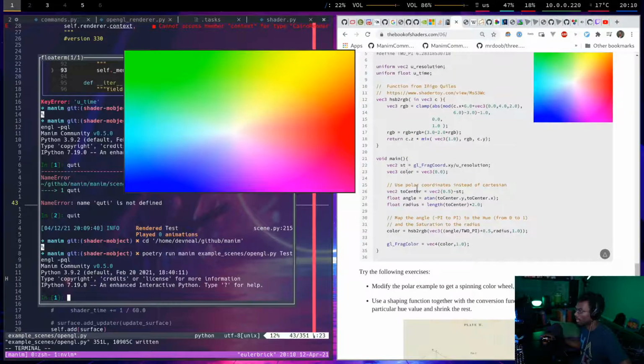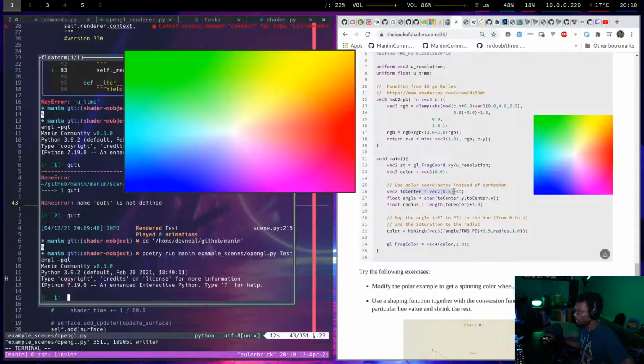But it's pretty nice that you can get the center this easily and the angle. That's why I need the arc tangent. Arc tangent y over x, and then radius is the length to center. Why times 2?